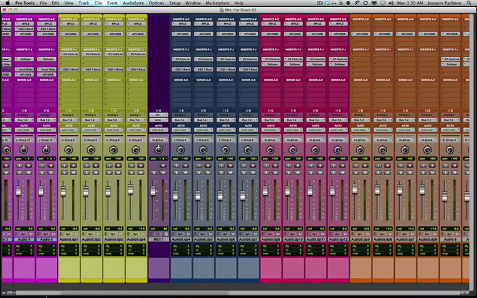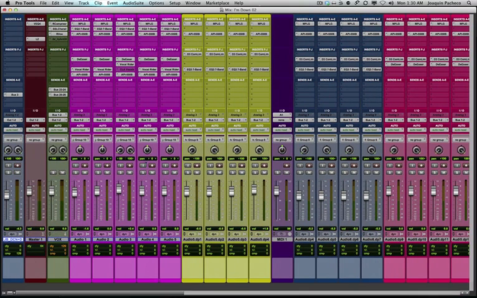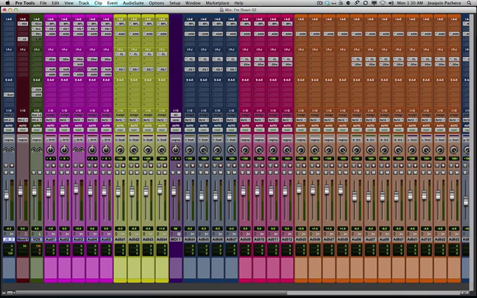Okay. So the mix window is very simple. It's just tracks, and each track is different. Okay. But at the top we have our inserts area. There's two sections of 5, I believe it is, for a total of 10.